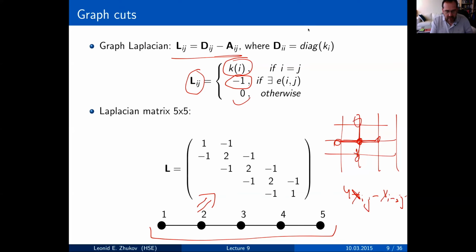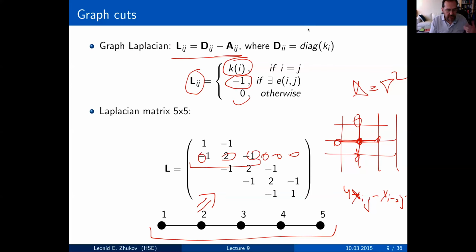So the point is that the Laplacian matrix is called Laplacian not by accident. It's actually a discrete representation of the Laplacian operator, right, which is the second derivative. And this is a generalization for the case when you go from a regular grid to an irregular graph. Because in a regular grid, you will always have minus ones, twos, and ones, or it will be minus one, minus one, four, minus one, minus one, things like that, because it always has the same number of neighbors. In the graph, this will tell you the connectivity structure, the neighbors. And this will tell you the degree, or how many neighbors the node has. So a Laplacian matrix is a generalization of the Laplacian operator onto the world of graphs, right? And that's why it's called the graph Laplacian.